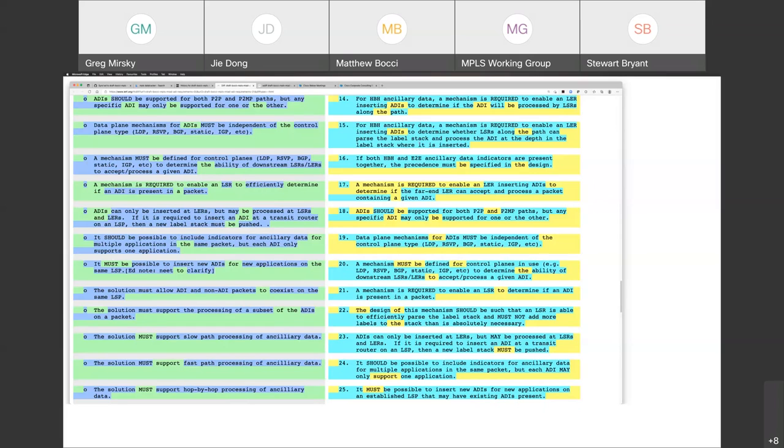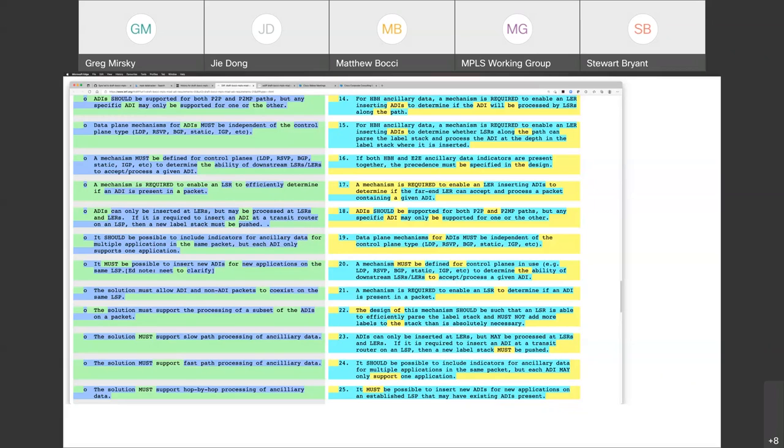I'm not sure whether we're talking at cross-purposes here. There are N, where N is currently unknown, hop-by-hop indicators, and there are M, where M is currently unknown, end-to-end indicators. And all this document does is talk about the properties of such indicators, not the quantity.